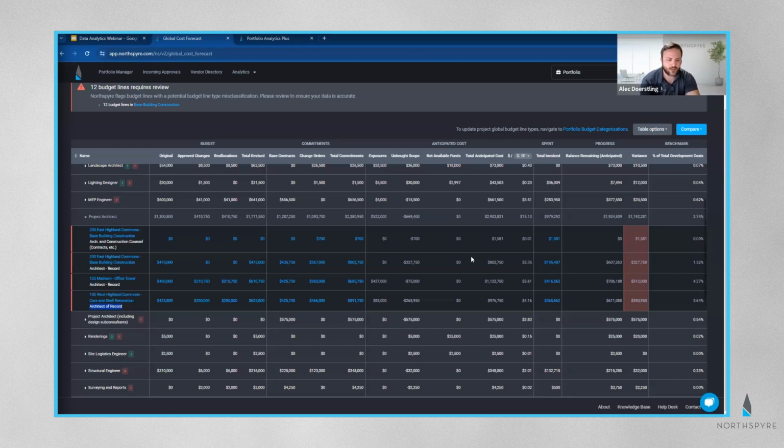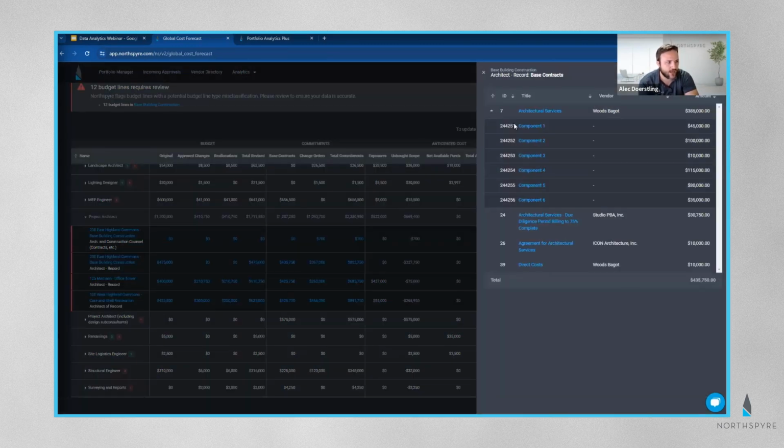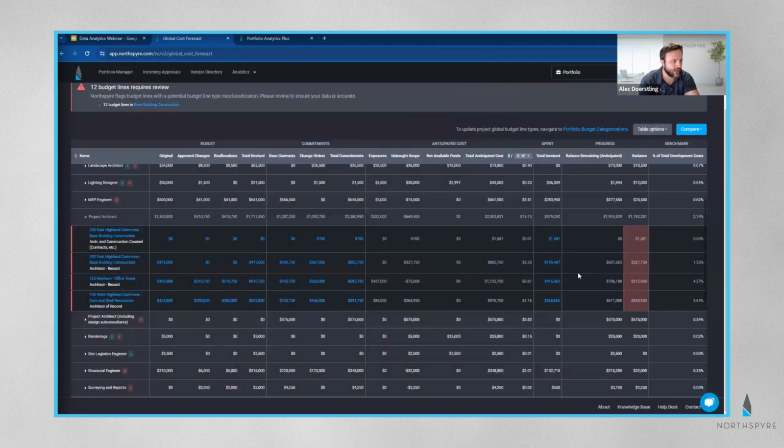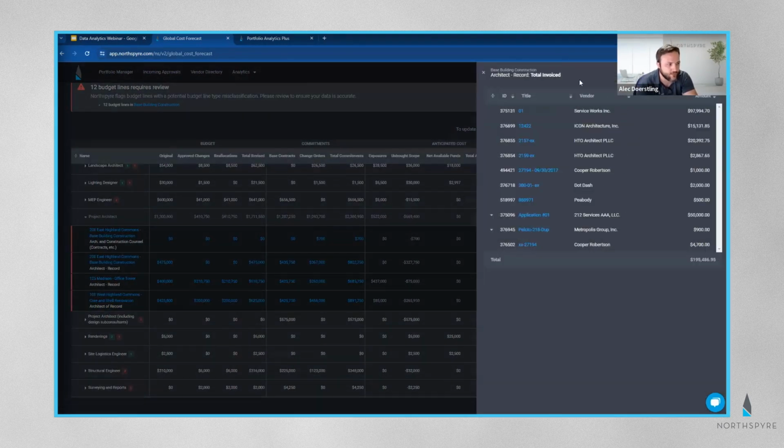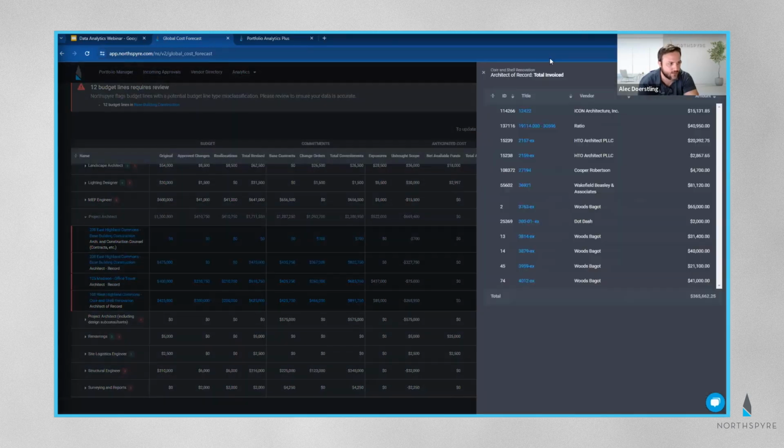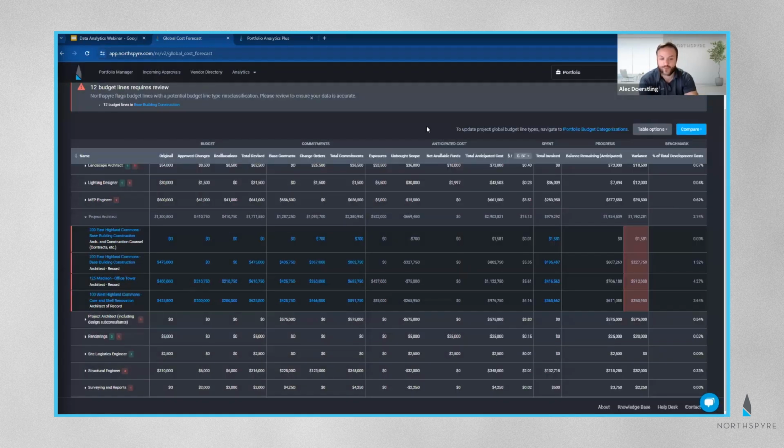Same thing with cost analytics and vendor analytics. If I'm looking at a specific contract or commitment, I can click in here. I can see the slide out. I can always track everything that I have, each component of that contract. If I want to go look deeper into it, it will take me directly to that project page. If I want to look at specific invoices, I can see all the invoices across my whole organization by clicking into specific projects from one sheet without having to flip back and forth. It's a really clean way to see all of everything across projects.